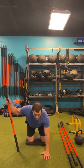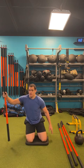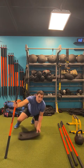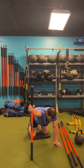So from this position, we're going to be in quadruped. We're going to bring the arm out 45 degrees. Let's come back a little bit for you here. We're going to bring the arm out 45 degrees. There we go. There it is. We're going to drive forward.